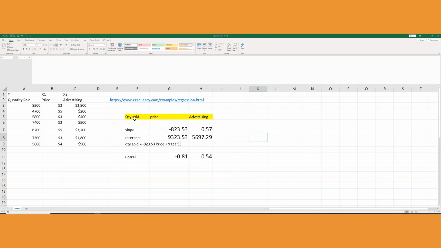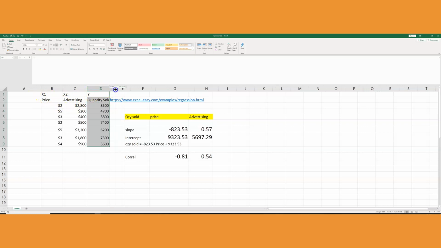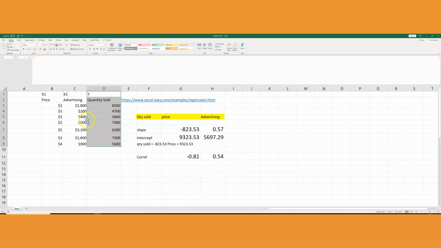First of all, in order to avoid any mistake with the graph, if you wanted to do it directly without having any problem, it's best to always have the y to the right. So I'm going to go ahead and cut this one here and put it right here. So to avoid any mistake, because you want to have the y on the vertical axis, notice here. So I moved it because if you put y to the left of the x, it's going to give you the wrong type of format graph. So let's go ahead and do this.